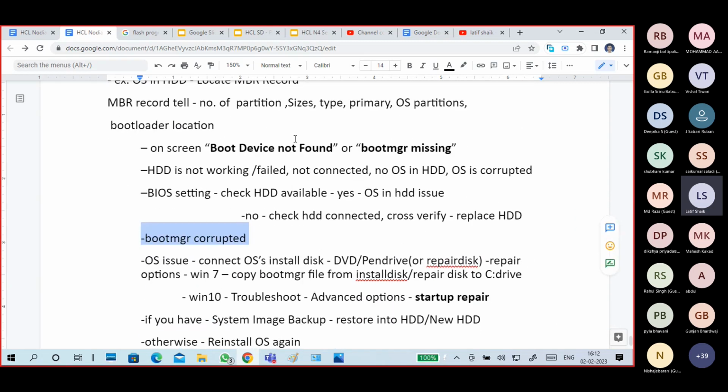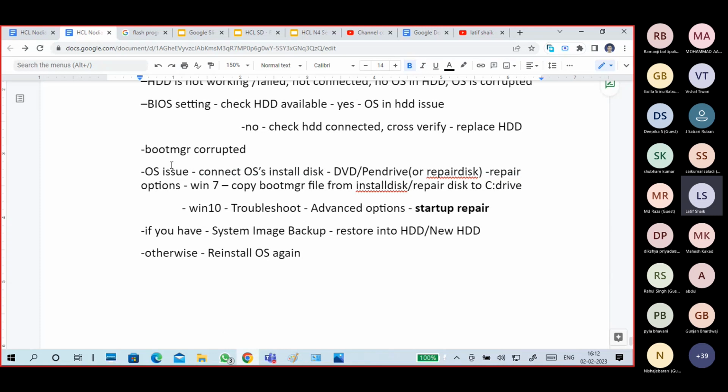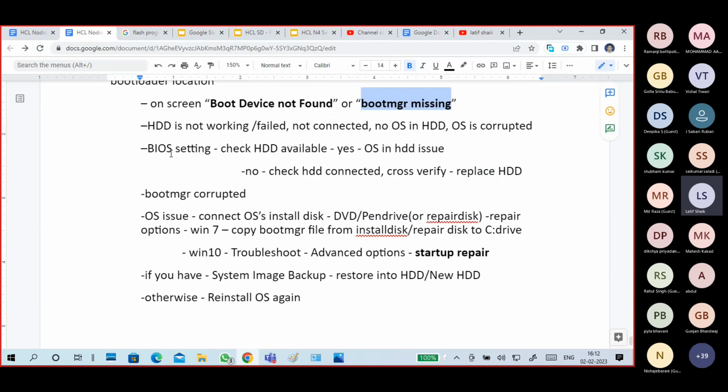Okay, I told you guys, bootable device not found and Bootmgr. Bootmgr belongs to the third step, but I am telling it here. If you see Bootmgr corrupt or Bootmgr missing, maybe Bootmgr is corrupted. I showed the Bootmgr file already; it is a bootloader. The bootloader is damaged, so you will get boot device not found also.